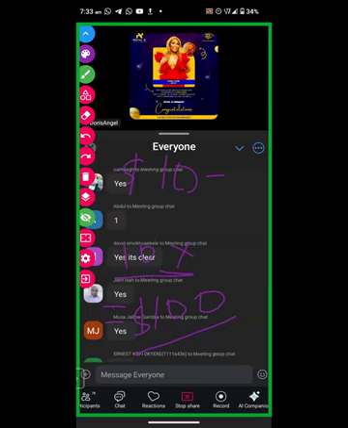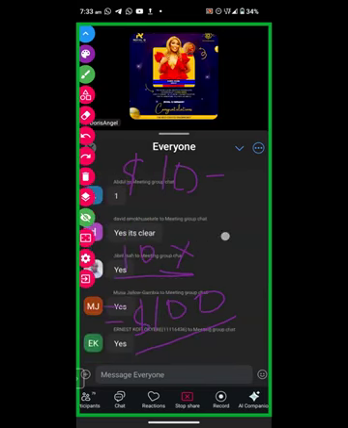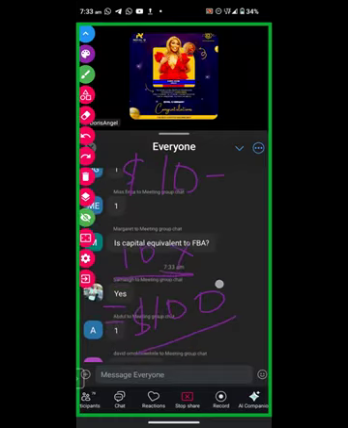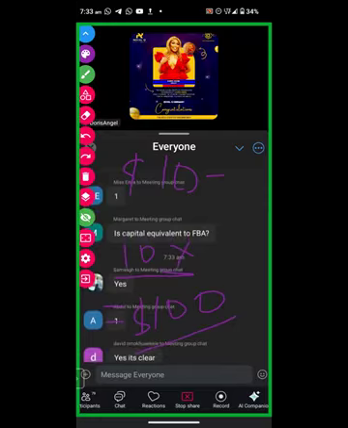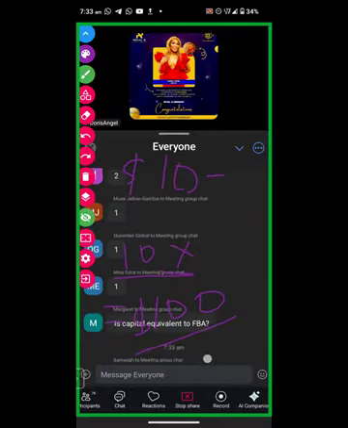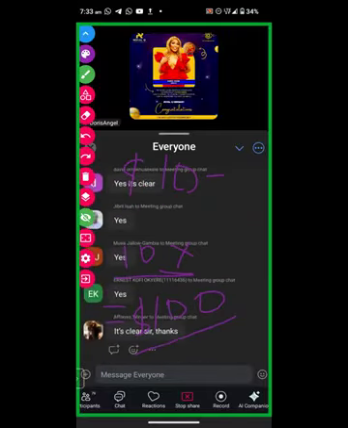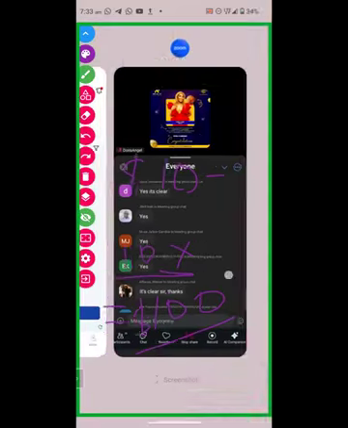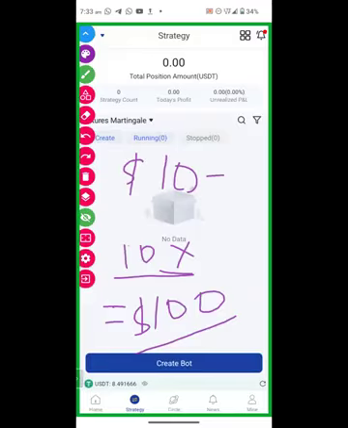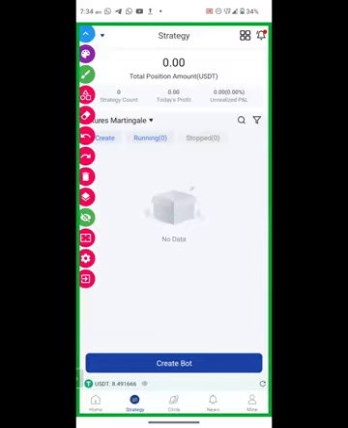All right. I want to get a reply from Leader Margaret. All right. Thank you. So Leader Margaret, no, your capital is not equivalent to FBA, which is first buy in amount. No, it's not equivalent to that. First buy in amount is definitely a portion of your capital, but it's not equal to your capital or equivalent to your capital. No.